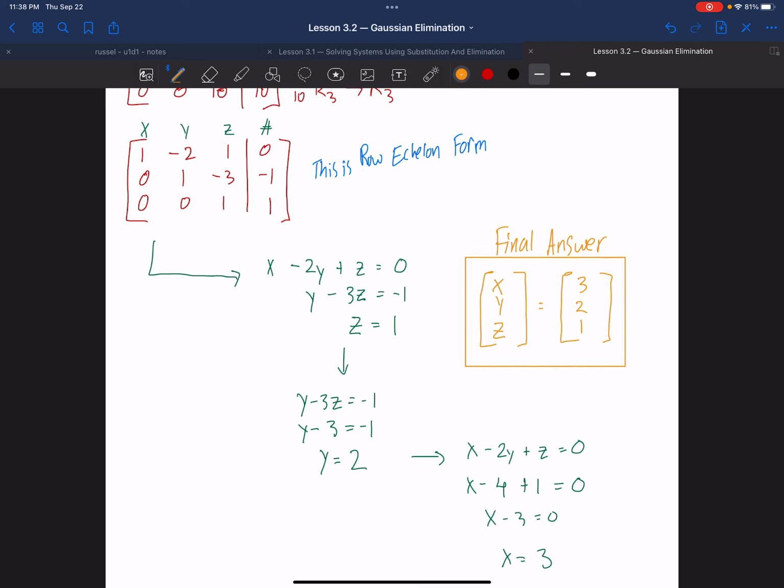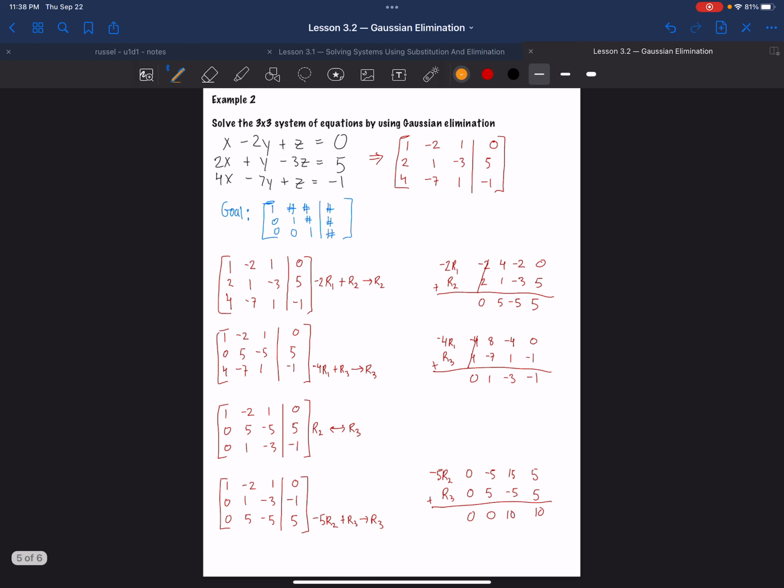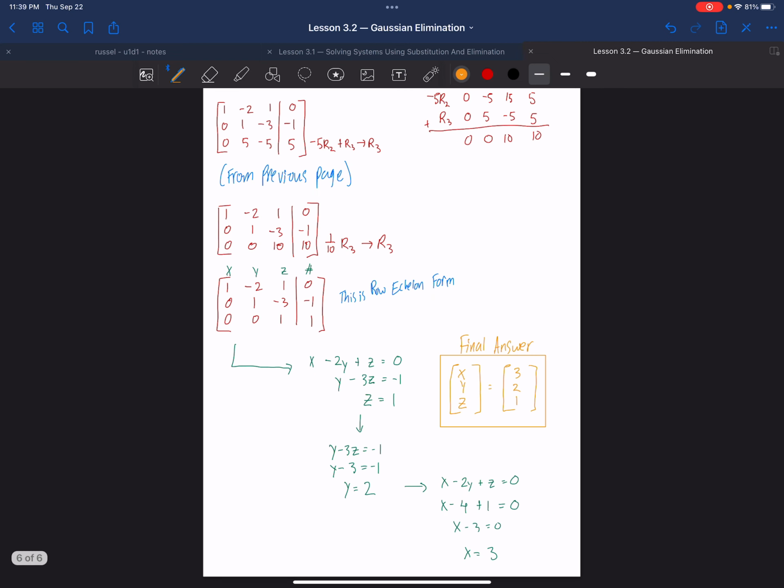Oh, bless whoever made this problem, because I did not make this one up. I found this one online, because making these is really hard. Solving them is one thing, but creating them is another. Oh, but that looks so beautiful. Oh, that's gorgeous. Oh my God. Oh, just look at that. I mean, can you just take a minute to admire this? Can you look how beautiful that is? I mean, I just think that's wonderful.